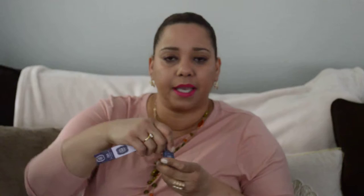Then I got a hair oil — I did try this by the way. It says to use in between washes, so like if you don't wash your hair every day. I can't wash my hair every day because my hair is super curly, so I wash it every two to three days. In between washes I can put this oil in my hair, or after I wash my hair I just put a little bit on so it stays really nice and shiny. It's by Chia and it's called Hair Smoothing Oil — I've never tried this brand before but I love it.